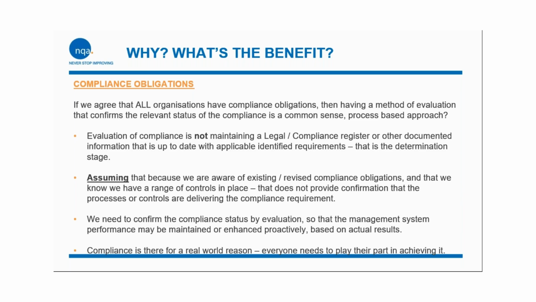Assuming that because we're aware of existing and revised compliance obligations that we know we have controls in place does not provide confirmation that the processes and controls are delivering effective compliance. So this is where we actually need to understand and physically check and gather evidence to confirm that compliance requirements are being met. That again is going around the cycle of the Plan, Do, Check, Act process. We need to confirm that compliance status by evaluation, not just assumption.